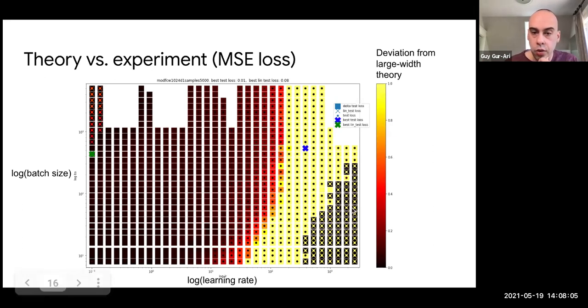Already we can see that there are two regimes, or actually phases, it turns out, with good agreement with theory and bad agreement with theory, and there's this critical line that separates them. If we go all the way to the right, these yellow X's mean that none of the networks managed to train. This is where the learning rate is too high and we had a divergence in the optimization process. So that can also happen. And finally, the most important point in this plot is this X mark, which is where we got the optimal performance on unseen data. And we see that the optimal performance is obtained deep in this region where the theory breaks down, where the model does not behave like a linear model at all.